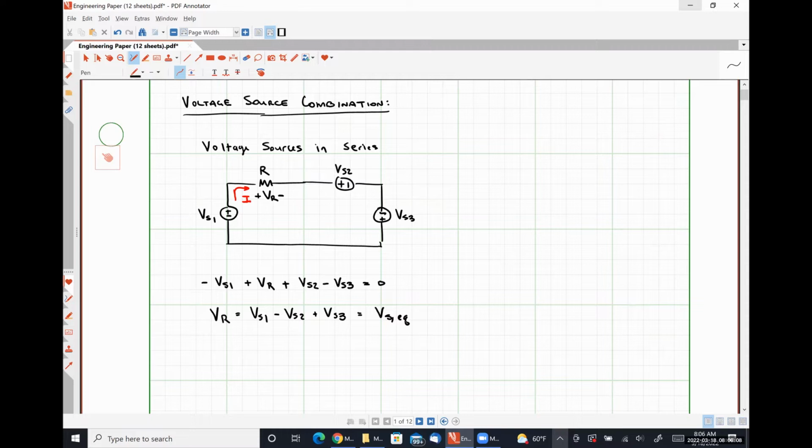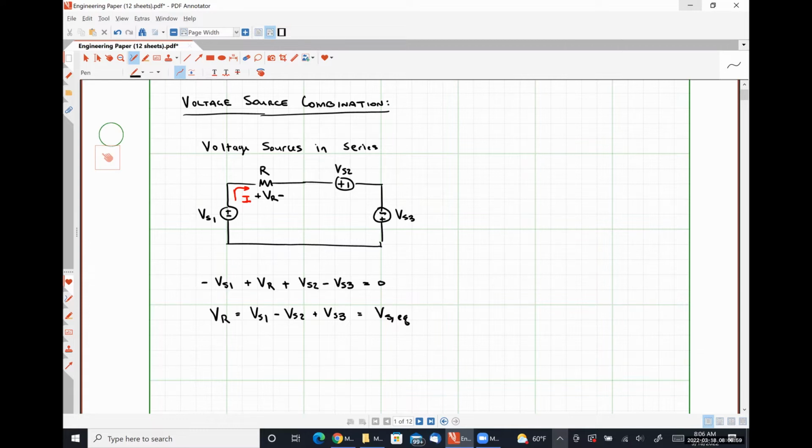So effectively, from the perspective of the resistor in this circuit, it doesn't necessarily see three voltage sources. It could be thought of as seeing a single equivalent voltage source that is just the combination of those three sources connected in series. Where the rules are: voltages where current flows into the same polarity terminals add together, and if current flows into the opposite polarity terminal, we subtract that voltage, which is exactly what we see, right? So our current flows through the negative polarity terminal of VS1 and through the negative polarity terminal of VS3. Those both have positive signs. Current flows into the positive polarity terminal of VS2, which means VS2 is opposite the polarity of the other two voltage sources. And so we subtract that one.